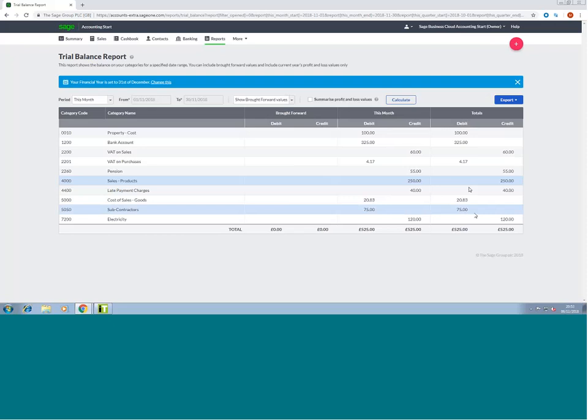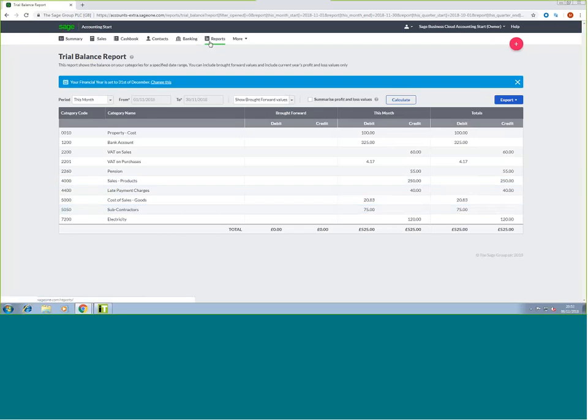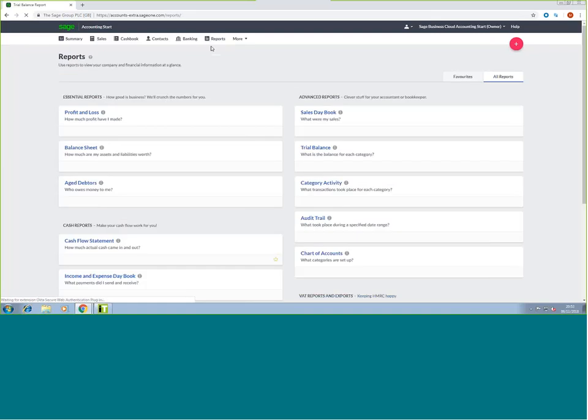I would recommend to check out the trial balance report, the balance sheet report, and the profit and loss, because they're going to be essential for when you're running maybe your month end, your year end. It's going to be quite useful to have as a tracking device on your transactions over the course of your accounting life as well.